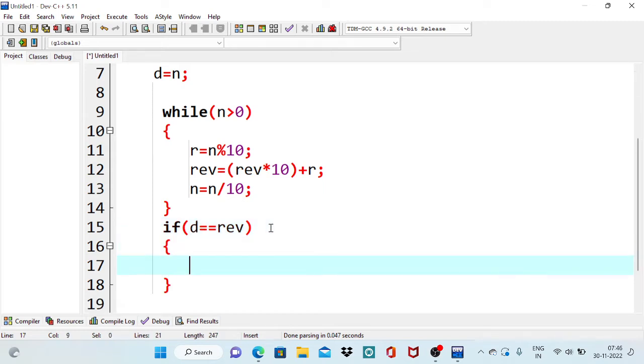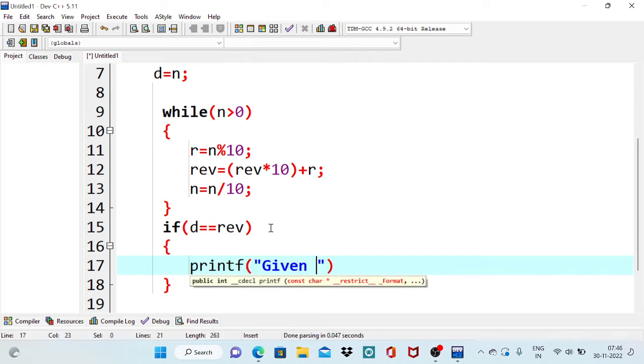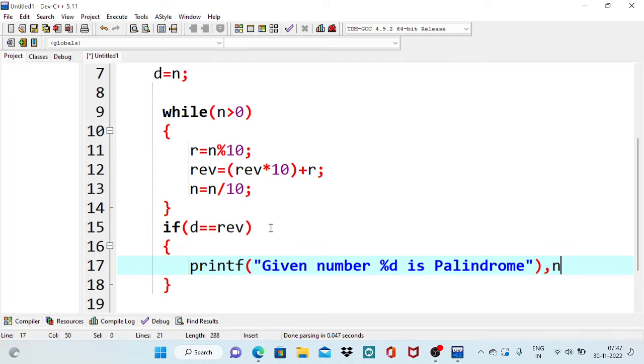If both are equal, then we need to print the given number, which is n actually. So I want to print that n is a palindrome. That is n, and the statement closes here.